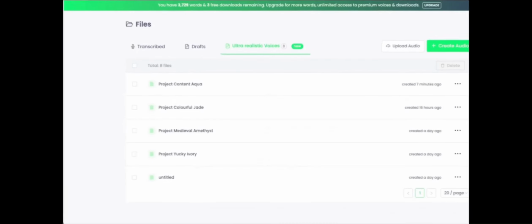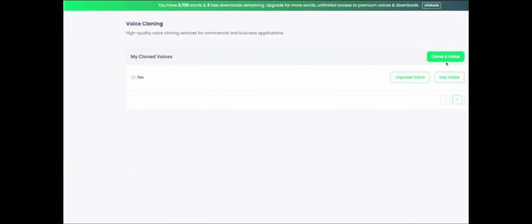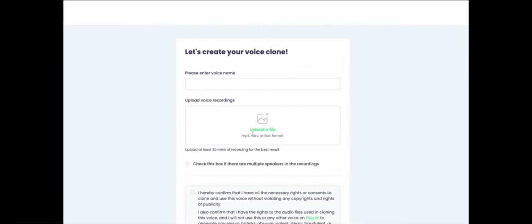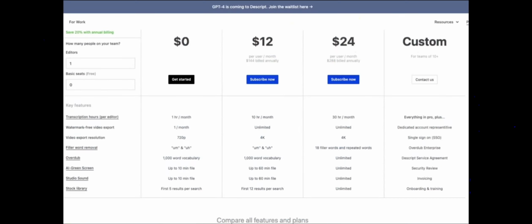When you go to the link in the description, you're gonna see at your left side voice cloning. You're gonna click on this one right here, clone your voice. So when you go here, the AI tool is gonna give you the option to upload the file that you already did. So you can just go right here, put the name, and you're gonna be able to upload that here. And guys, this AI tool is free. It's very expensive on other websites like Descript. So you see here you have $12 per month, $24 per month.